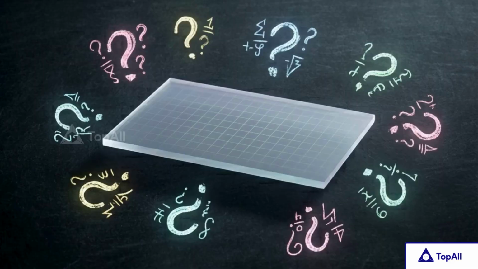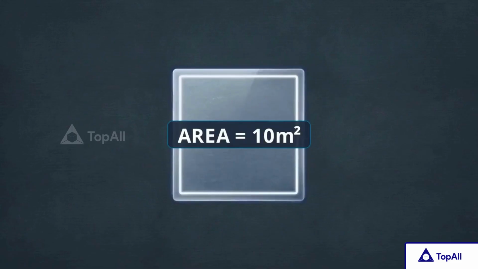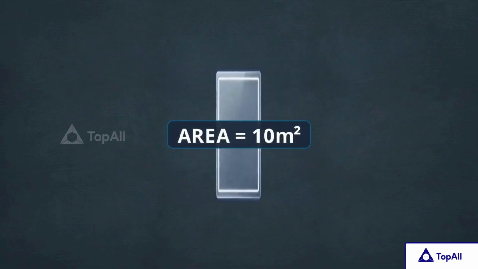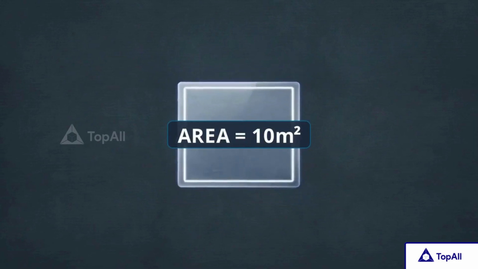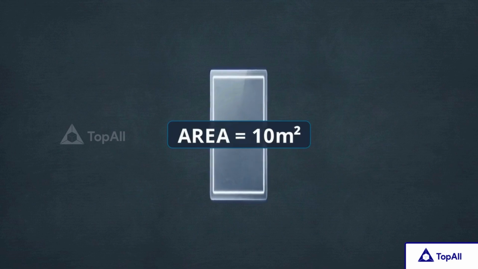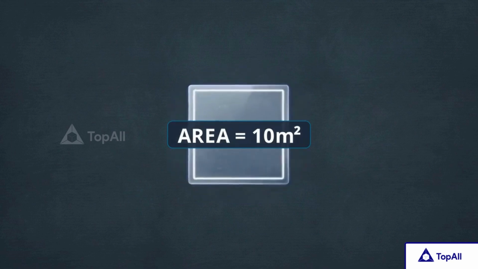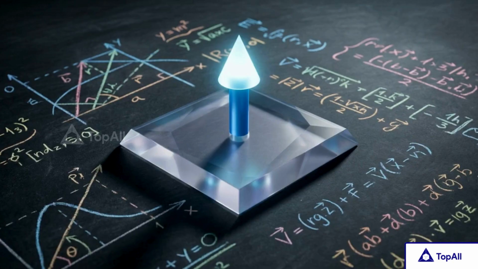This raises a geometric question. How do we mathematically define the direction a flat, two-dimensional sheet is facing? Standard area calculations only provide a magnitude, a flat number that lacks spatial awareness. It tells us the size, but not the orientation. To solve the flow problem, we have to look at area as something more than just a scalar value.